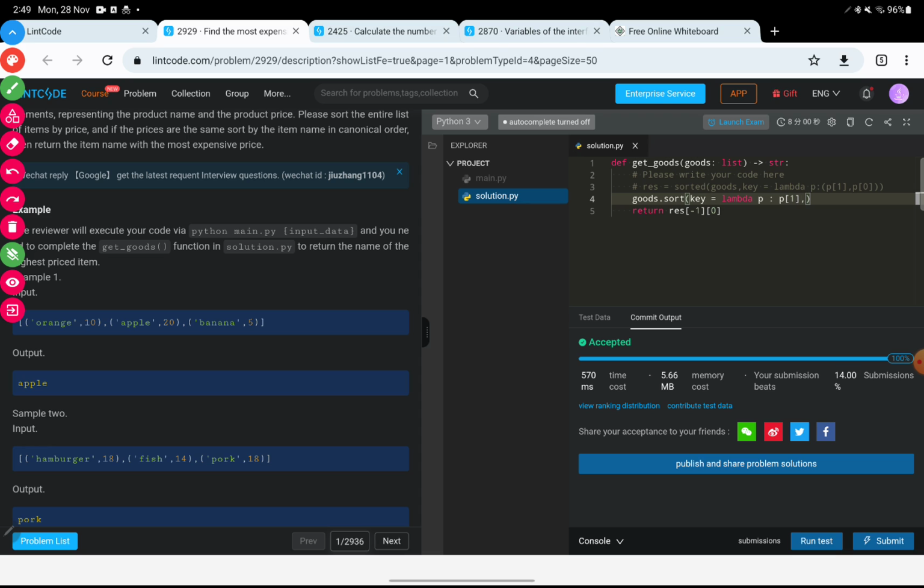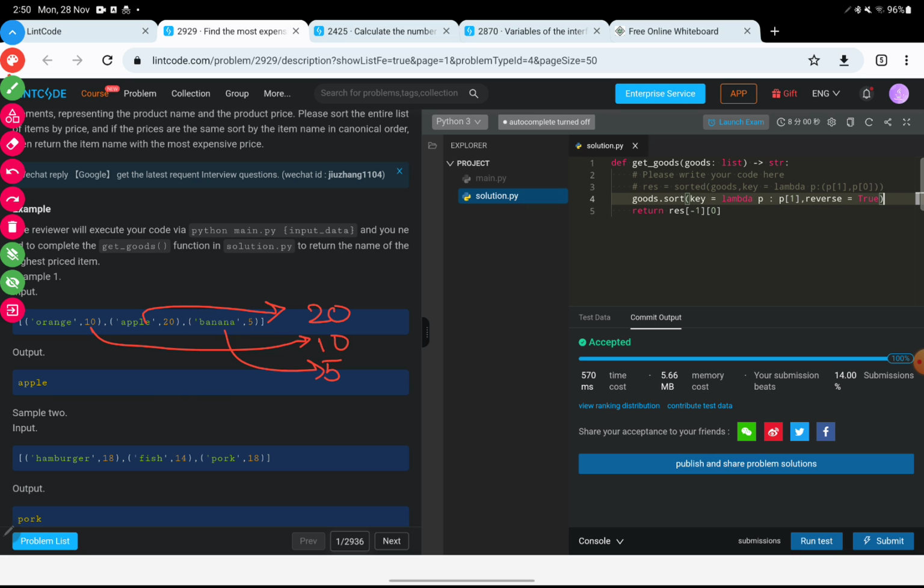And then we need the first element, so let's make it reverse as True. So the maximum price will come at the top with this approach. Now how will the goods look when we have sorted it? The 20 will come at top, 10 will come at second place, and 5 will be at the bottom. So apple will be on top with price 20, orange with 10 second, and banana with 5, meaning third position.